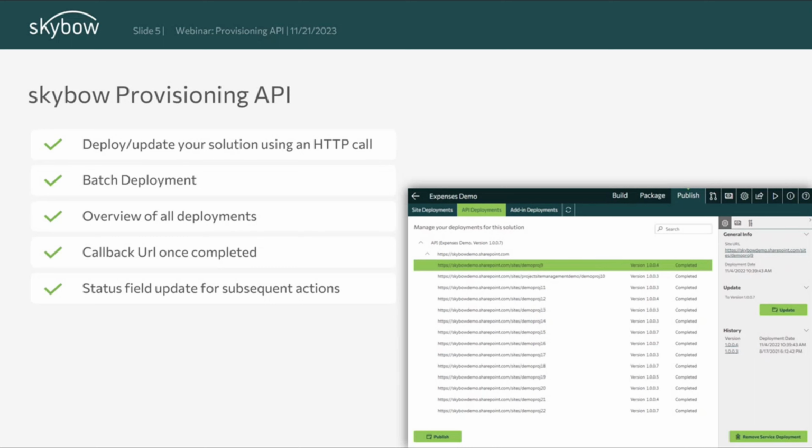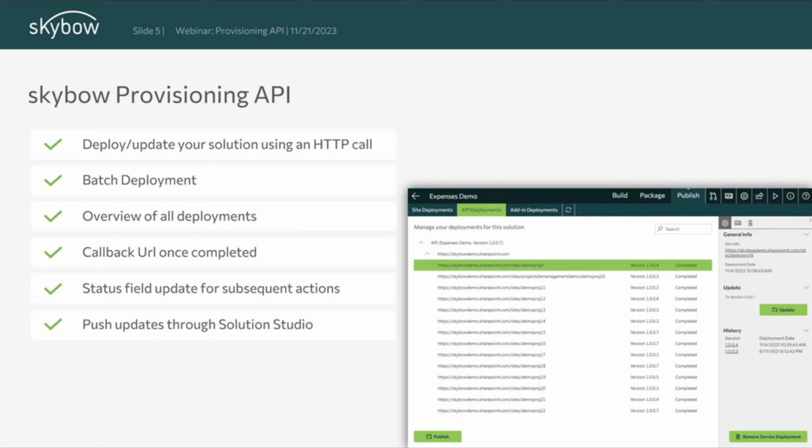And once finished, we have a status column on that project list, and it basically reflects that status here. So in progress, completed, etc. And based on that status, we could, for example, configure skybow triggered actions to do something else once the deployment is finished. So that's what this is used for. I will show you in the demo.